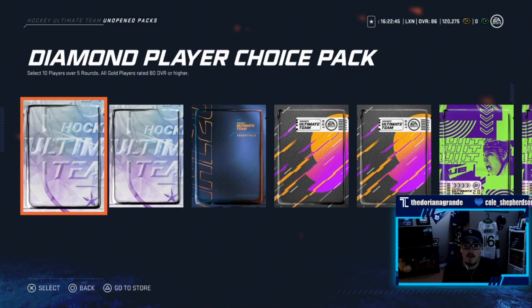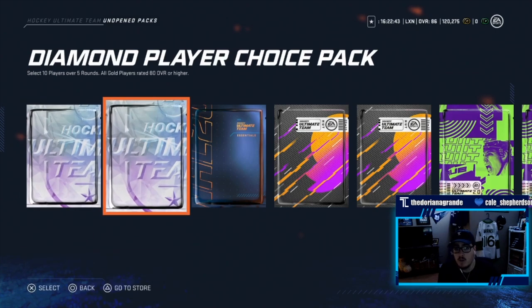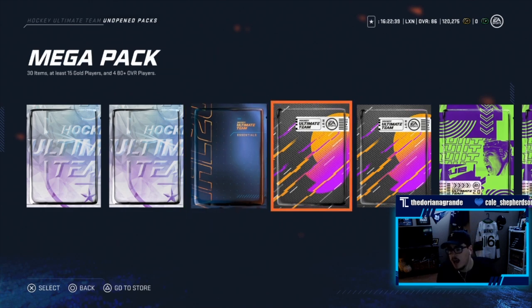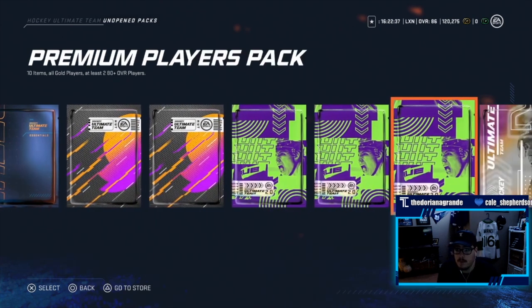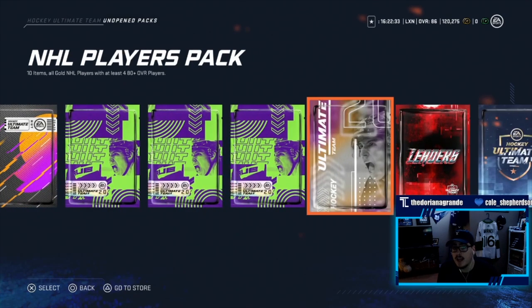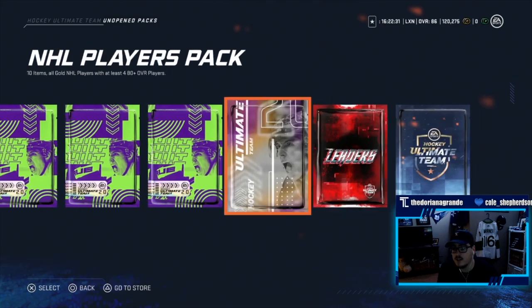Now, we have a bunch of packs to open here. We have two diamond packs, which I saved from the pre-order. We have an 83 to 85 overall choice pack, which I got from the monthly sets. And then two megas and three premium players packs I got from doing squad battles. And then an NHL Players pack and an Ultra pack from the CS. And then this is just a reroll. So we got big boy packs.